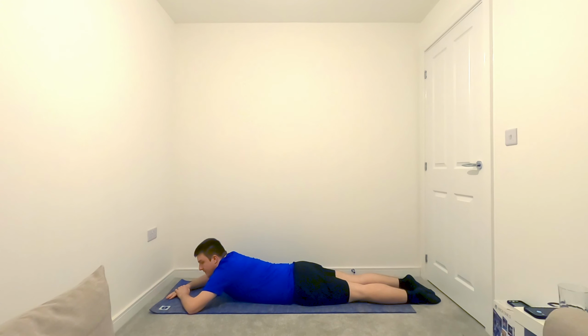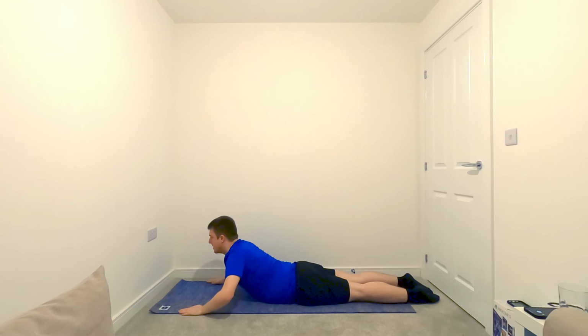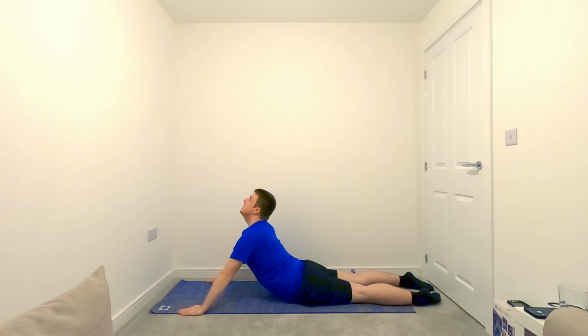We're just going to go onto our front position here, and we're going to go into our cobra stretch. We're going to put our arms at the side of us here, level with our head. We're going to come up. We're not going to really press through our arms. All the movement should be coming from our back. As we stretch our back up, look at the ceiling, get everything nice and stretched. We're going to hold that position. 1, 2, 3, 4, 5, 6, 7, 8, 9, and 10.